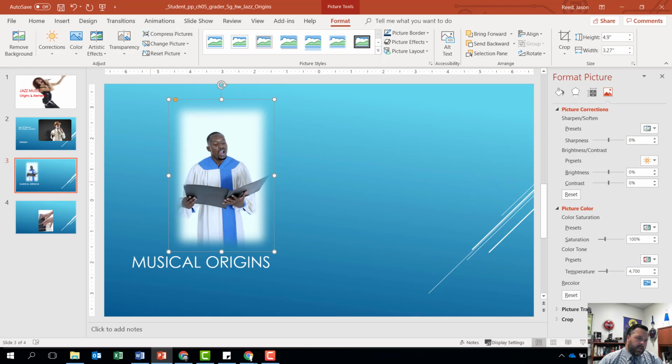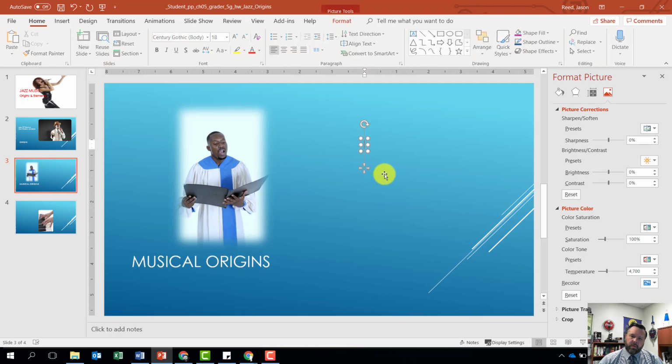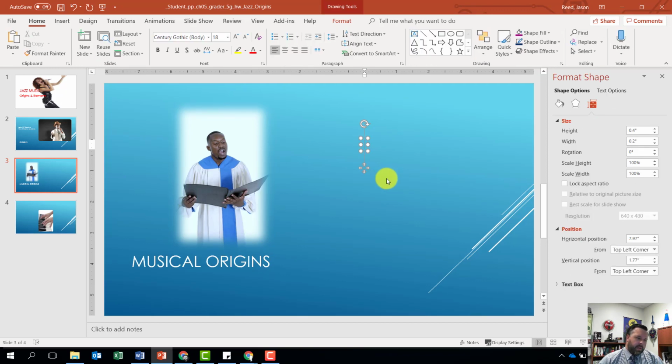On step number 9, it wants us to insert a text box. Well, we've done that before. We're going to come over here to our Insert tab. From the Insert tab, we're going to come over here to our text grouping, where it says text box. Click on text box. Remember, we get that little sword icon, and it says somewhere to the right. So we're just going to click right here to the right, and we're going to type in the following list: work songs, hymns, sorrow songs, and spirituals.